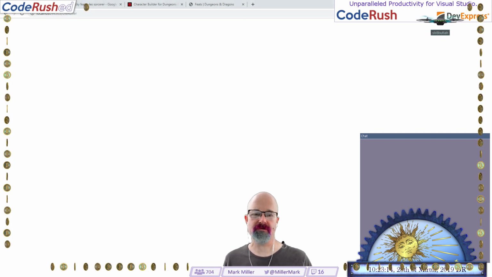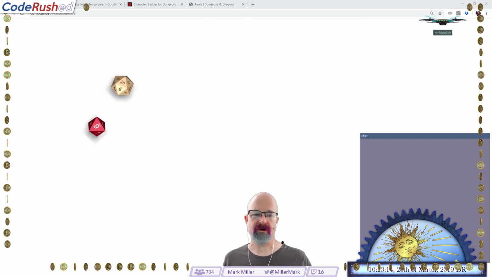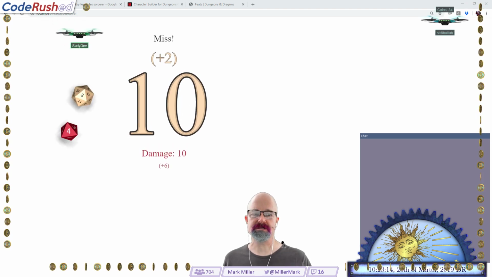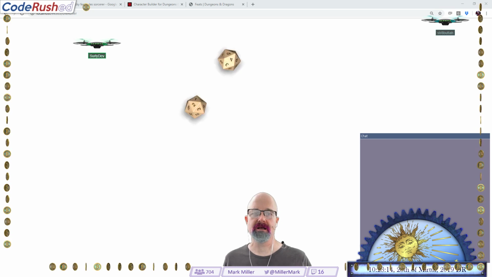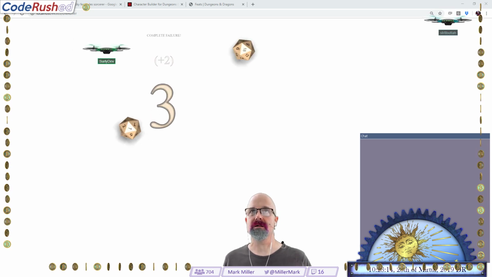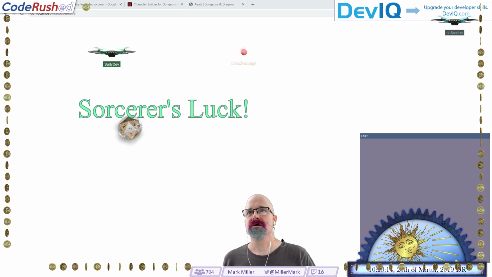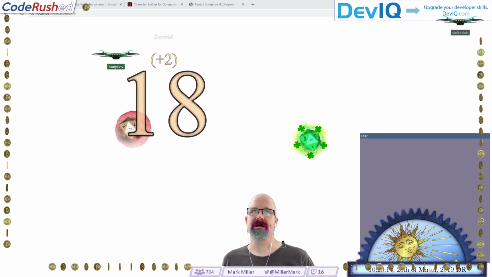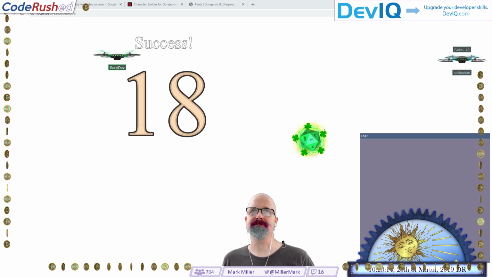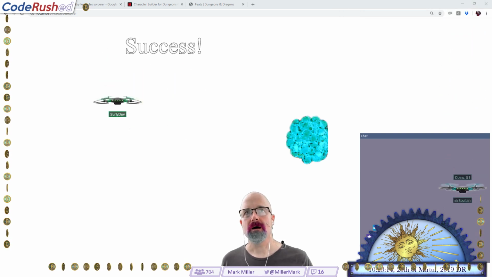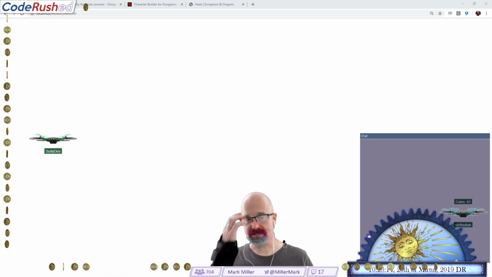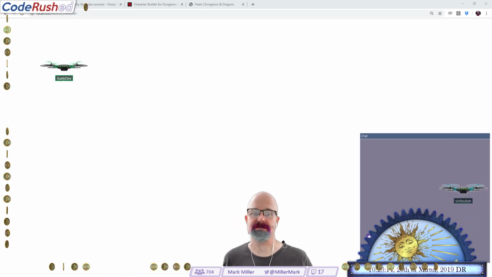So did I do the refresh? I hope I did. Let's see if I get advantage or disadvantage in here. So we'll do disadvantage. I'll do a skill check. Then I'll throw in a luck roll high there. So we've taken the 18 away. And then we got a 16. So in this case, it's keeping the 16 because I had disadvantage. That scenario totally made sense. Okay, so we're good with that.